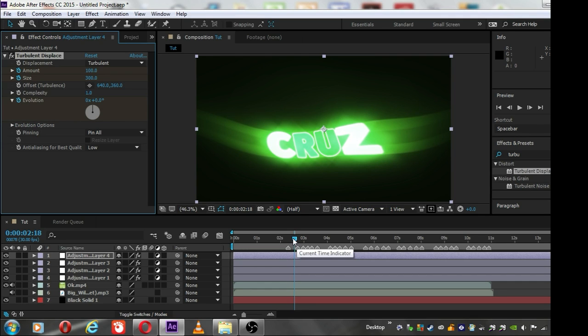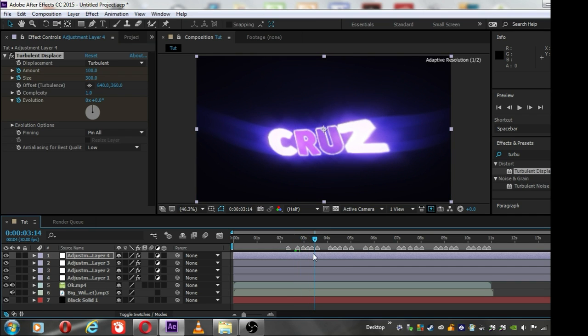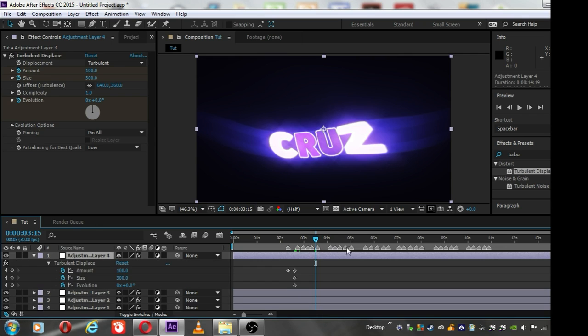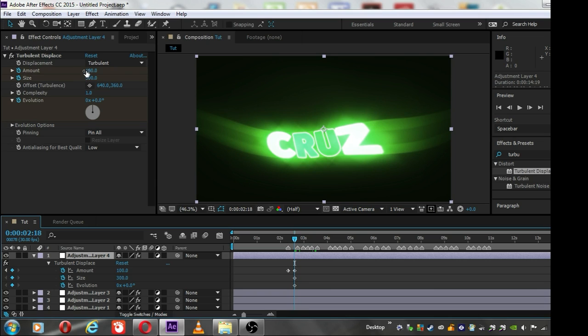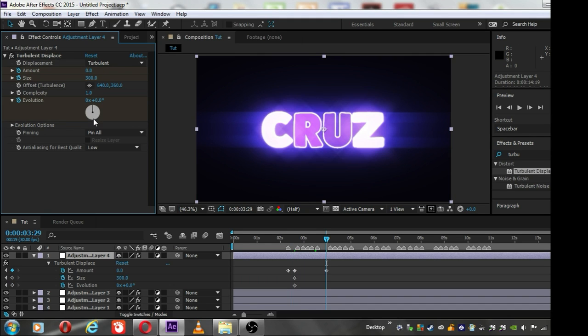Now once you have done that, you want to go many frames further ahead, and you will need to make this, which is right here, as you can see. You want to make sure that your marker is way ahead of the first three, as you see right there. Alright, so once you have done that, you will need to go to evolution and put 360 on it. And I think that's pretty much it in this section.